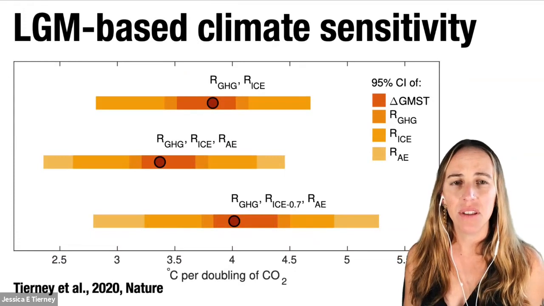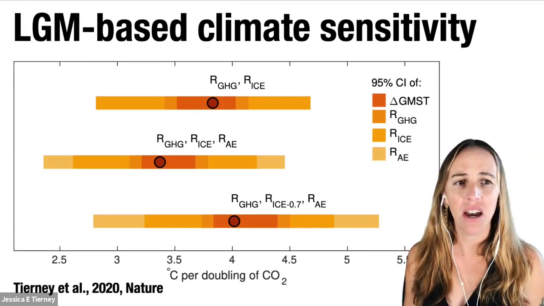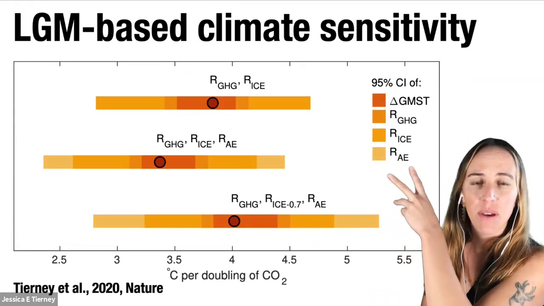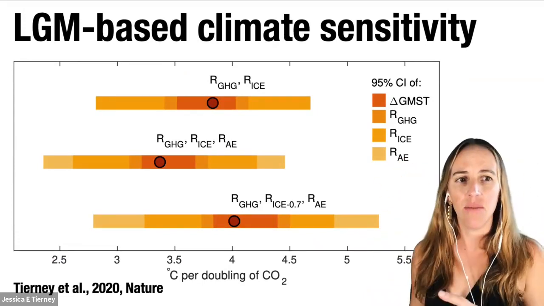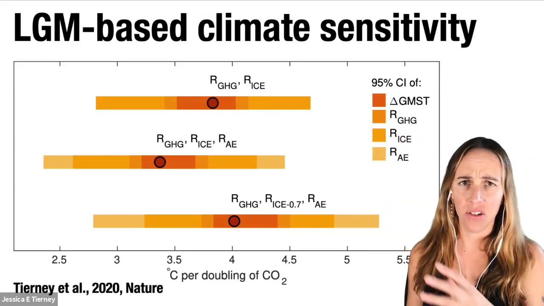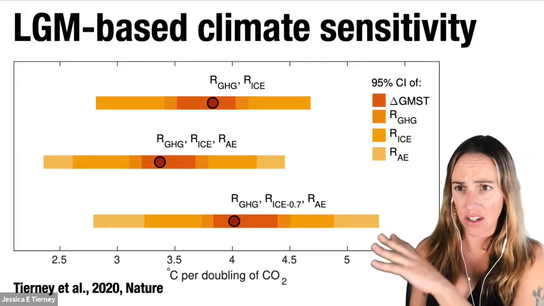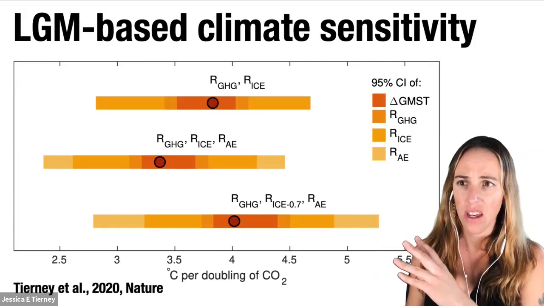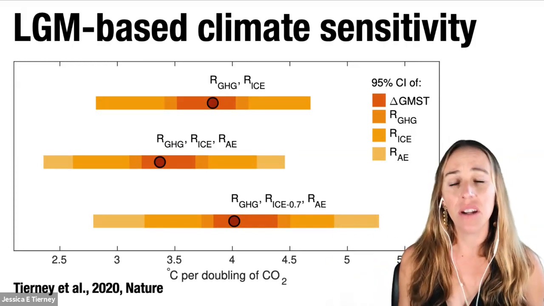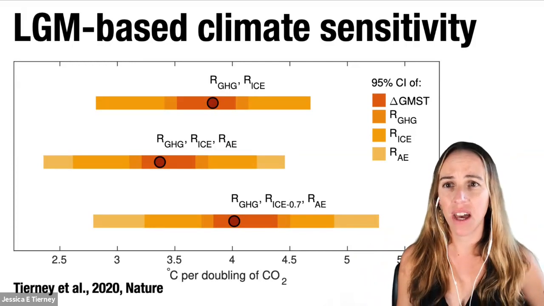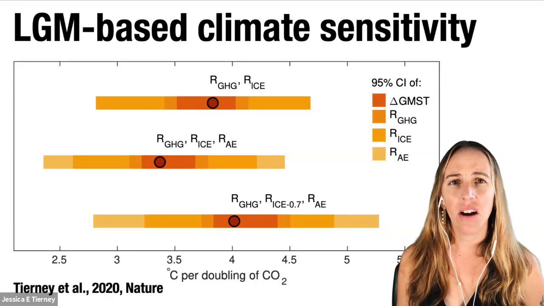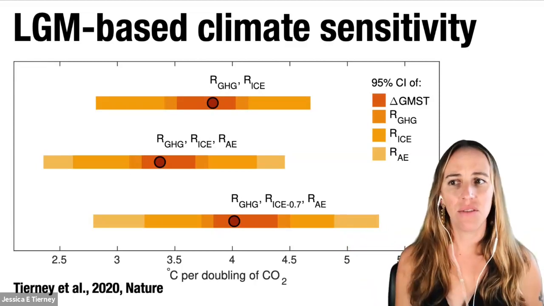in this work. We did so in a number of different ways, accounting, for example, for the radiative forcing of dust-based aerosols, mineral dust, in one iteration and leaving it out in another. Also accounting for potential less-than-one efficacy of the ice sheet in terms of forcing. So that's why there are 3 bars here. These are basically 3 different ways that you could account for radiative forcing aside from that of the greenhouse gases and the ice sheet. But the takeaway is that the central dots represent the median for each of these experiments.